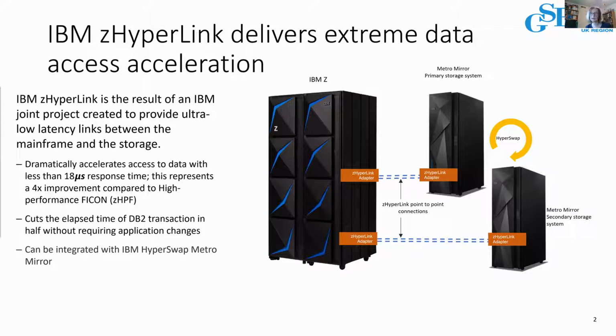We see that it's got such a great impact on DB2 transactions that you can really feel. And I think that's important to note, that the console operator, the operator, the end user, they can feel the difference that zHyperlink transactions bring to the table. And as we expanded the types of replication that we could support with Metro Mirror, HyperSwap can be used with that. So it's a great integrated replication option. And we'll talk more about how Global Mirror plays into that as well.